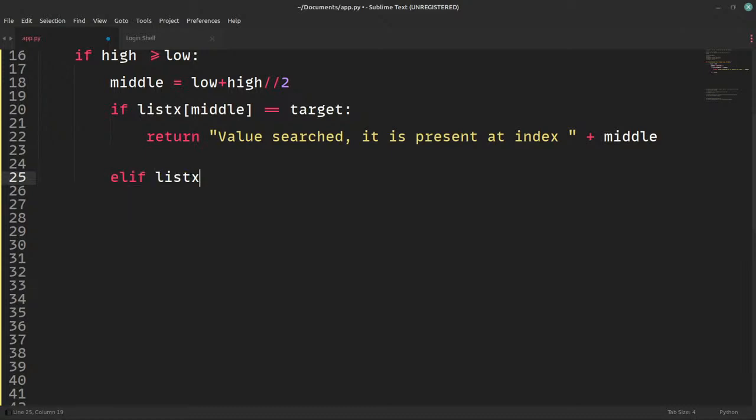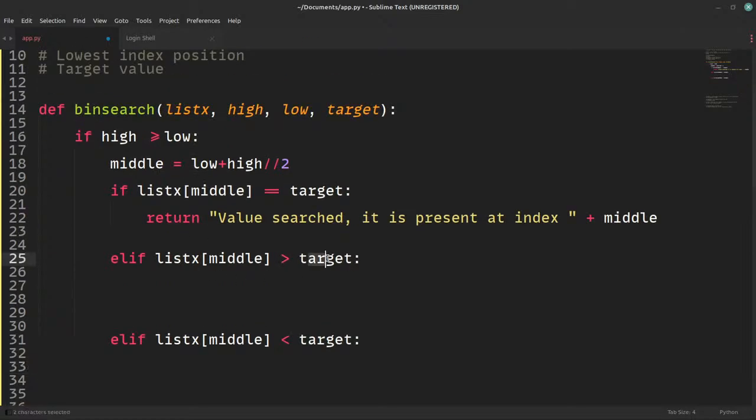Elif list[middle] is greater than target, and we also have to implement elif list[middle] is less than target. If the middle value is greater than the target value or the middle value is lesser than the target value, then we have to return two things.